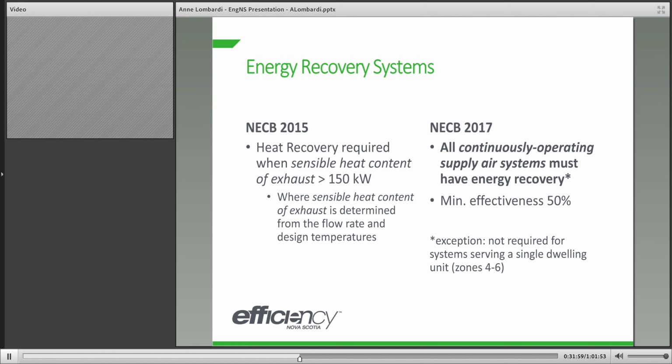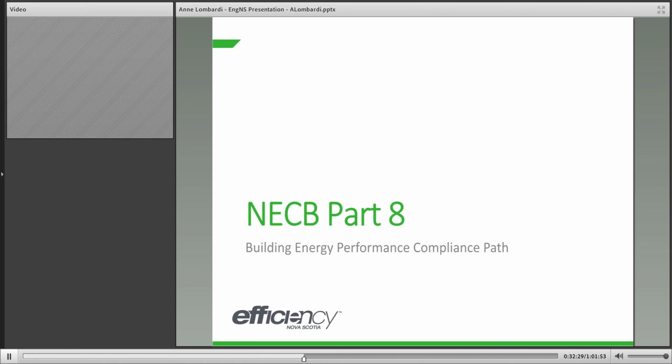If there's no energy recovery in the proposed building, then you're looking at trying to comply via performance path and balance that off with something else, right? Maybe better envelope. And yeah, this is a big deal. This changes the efficiency standard for those buildings quite a lot, because there's a lot of heating load in that extra ventilation, right? So that was a big change in NECB 2017.